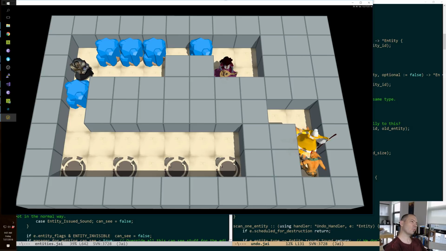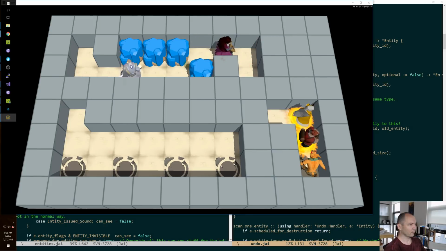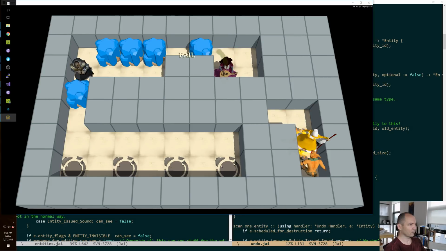Probably having to do with not copying the entity state at the right time. I don't exactly know. Okay.